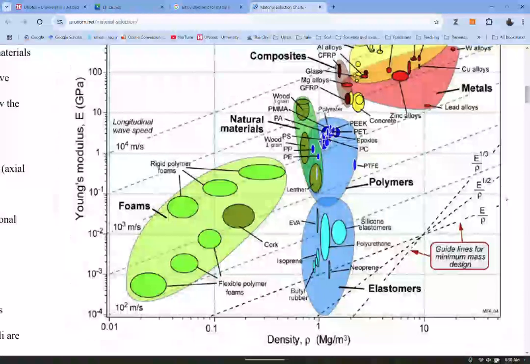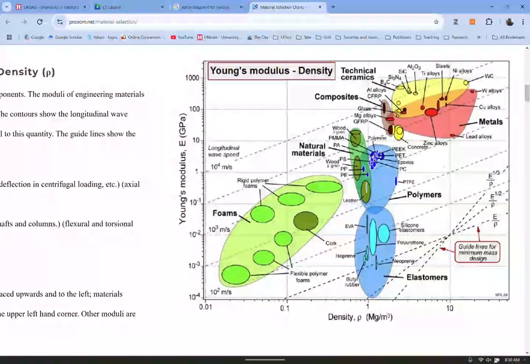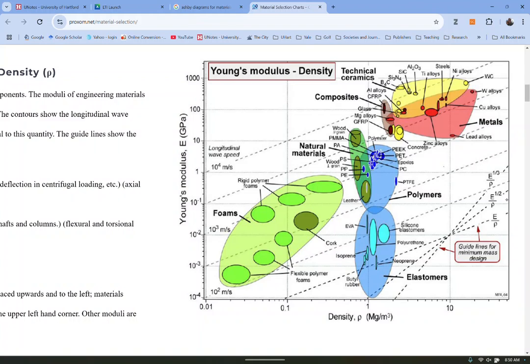And these guidelines, you can create without using numbers, just using the basic formulas for a scenario, let's say a bending scenario, and rearranging them, you could isolate and come up with these figures, and they might be the elastic modulus over density, or the square root of the elastic modulus over density, cube root of elastic modulus over density. But anyway, that could be something that we establish as well.